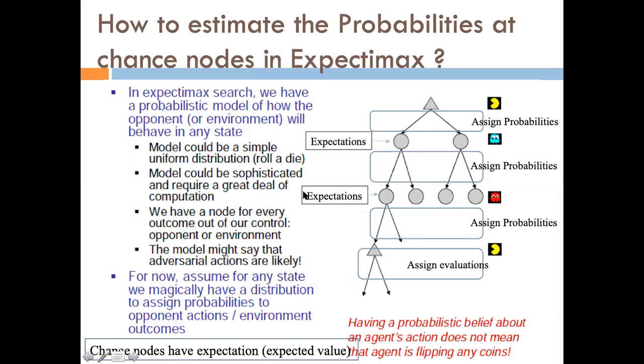So here in this particular example, you have got two layers or levels of expectations. The reason that you have got two levels of expectations here, that means two chance nodes consecutively, is that you have a Pac-Man and then there are two ghosts associated with that. So one node here would be associated with one type of ghost and the second node will be associated with the second type of ghost. Okay, and both of them have to move. Therefore, there will be two chance nodes associated with that. Okay.